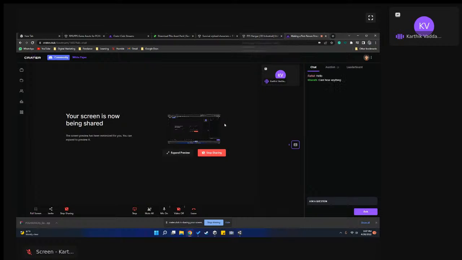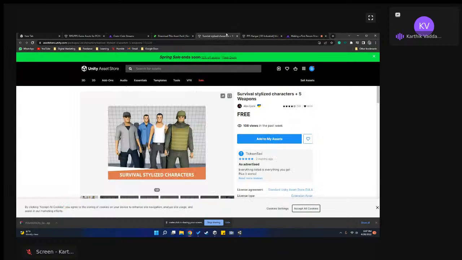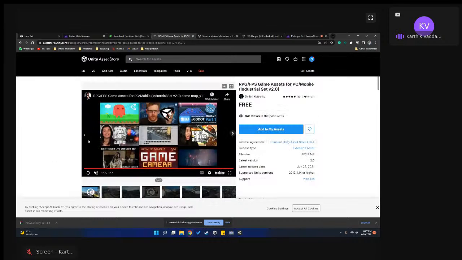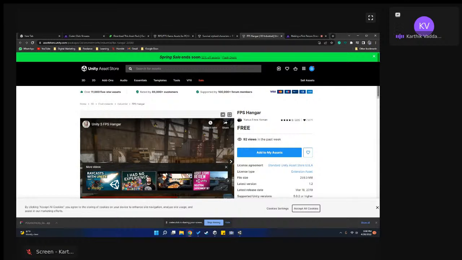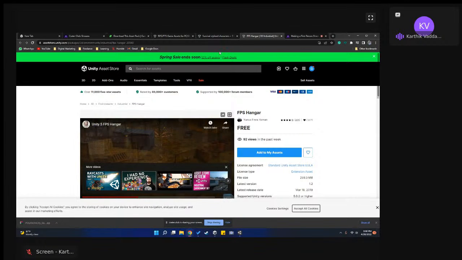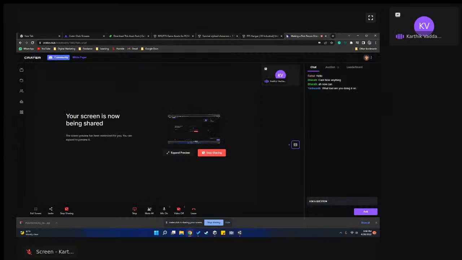And today we'll be looking at some first-person shooter game, and we'll be using some assets from the Unity asset store. So I picked up some of these assets. One of them is an exterior environment, and also one interior one. We'll see how we can design a level, and I'm doing it on Unity and also using Playmaker.